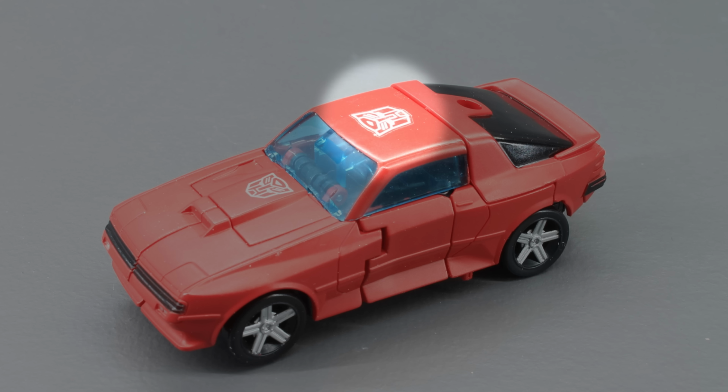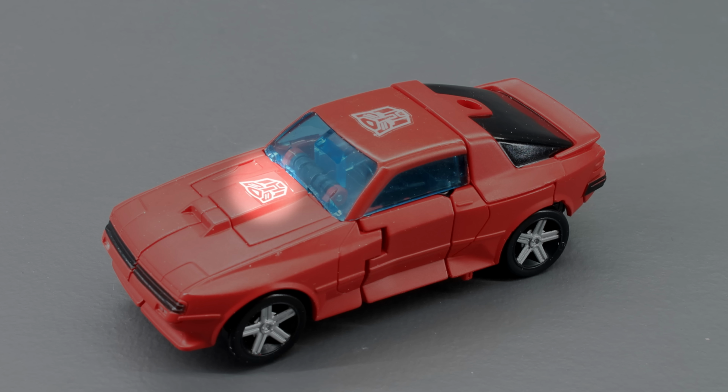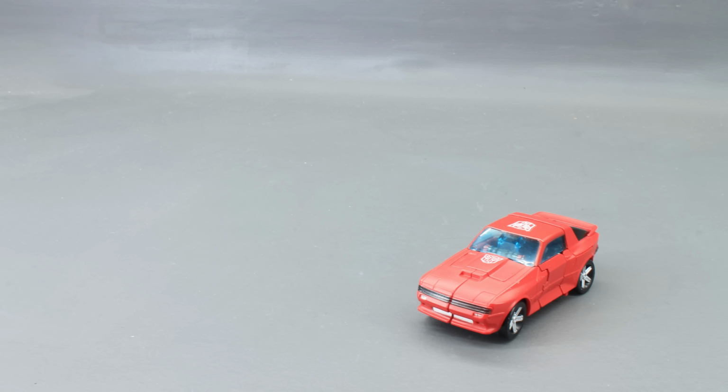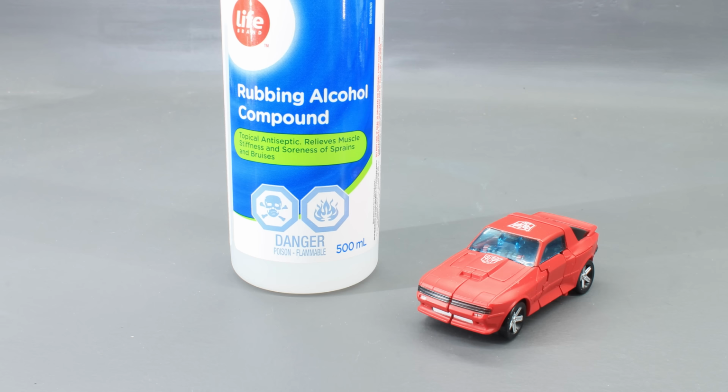If it's on the roof, then upside down is A-okay. You put it the wrong way on the hood, and then, well, I gotta have a conversation with you about what looks good in vehicle mode. But we're getting sidetracked. So anyway, now we need to go removing the one off the hood. And good news, everybody, grab some of your nearest rubbing alcohol and a Q-tip. Apply a little elbow grease and we're right as rain.